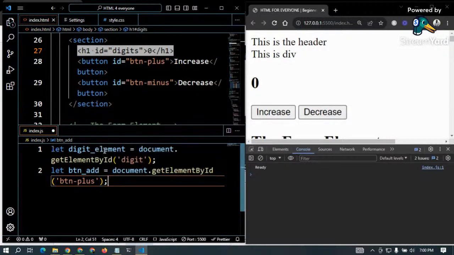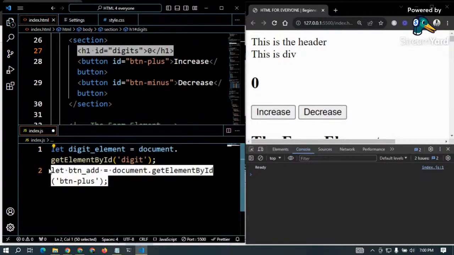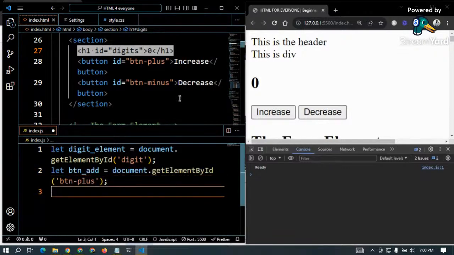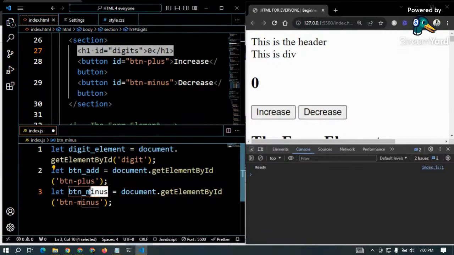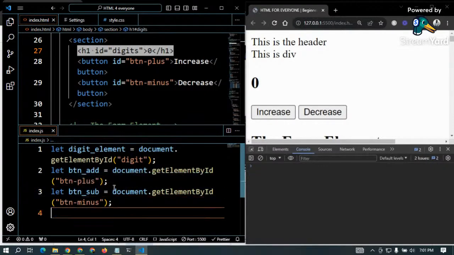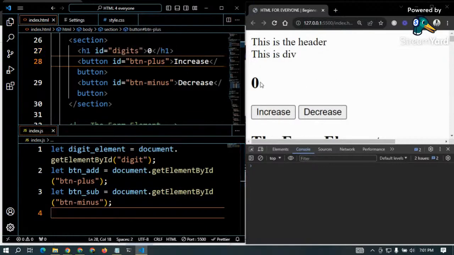Okay, so I can just copy this one, then paste it again, but this will be minus. Btn minus. Okay, let this one be btn subtract sub. Okay, so save it. Now you can see that I've selected this element. I've also selected this and this.